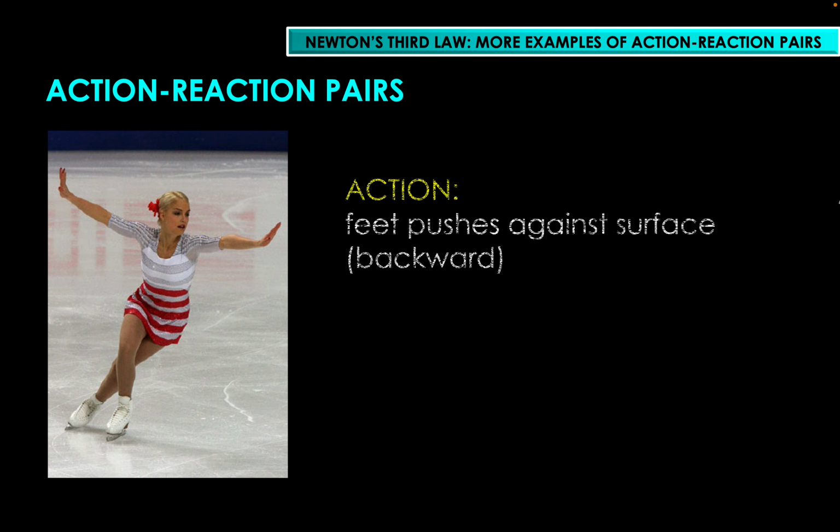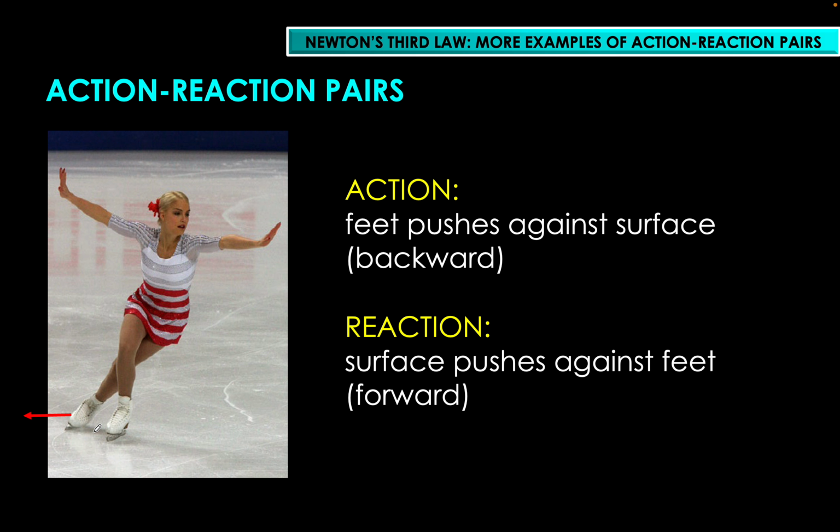So in the case of a figure skater, an example of an action force there would be the feet or the shoes or blades of this skater pushing against the surface. So that would be backward, right? If you want to go forward, then by intuition or common sense, you know that you have to push against the surface backward. Same with walking. For the reaction force, the surface will push against the feet, and that will be forward. That's the reason why she can accelerate forward by kicking the surface literally in a backward direction.